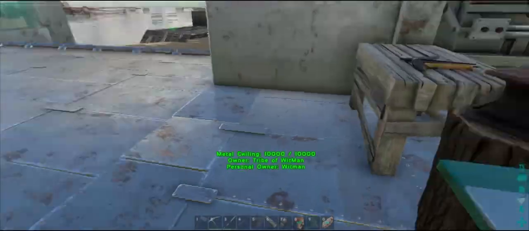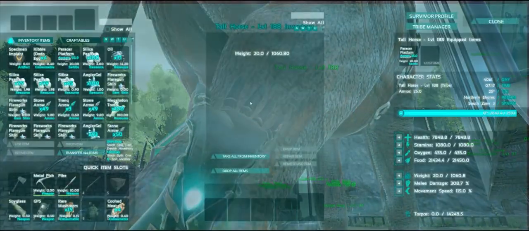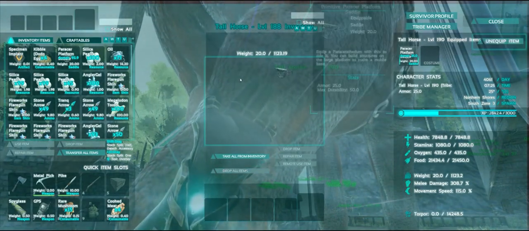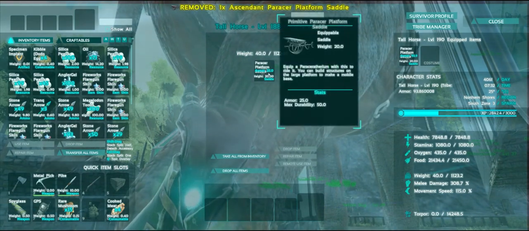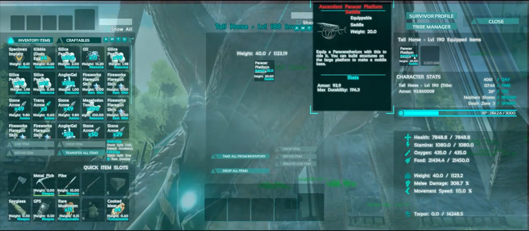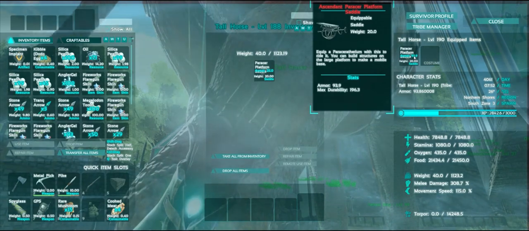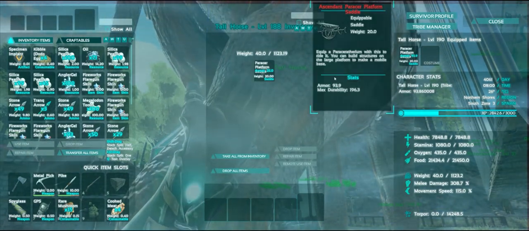But this one, I think we'll drop it onto our tall horse. Oh, you got a level up, buddy? We'll just pump that. So, let's put that on there. This is gonna be cool. So, this one is armor 25, max durability 50. Armor 93, max durability 196. So, Ascendant Parasaur Platform Saddle. That is pretty cool. I'm loving it.